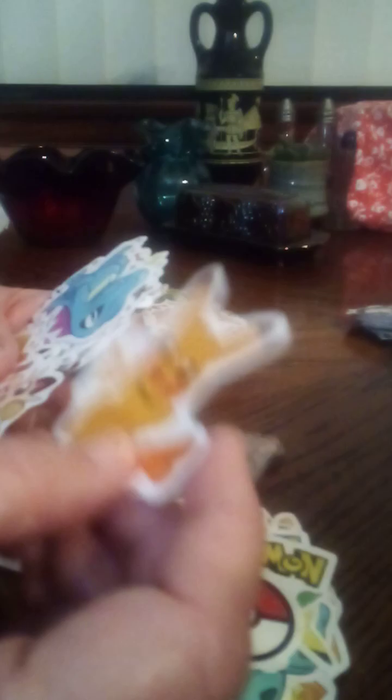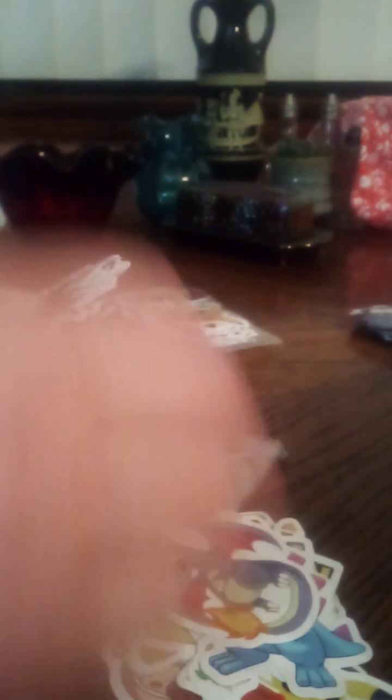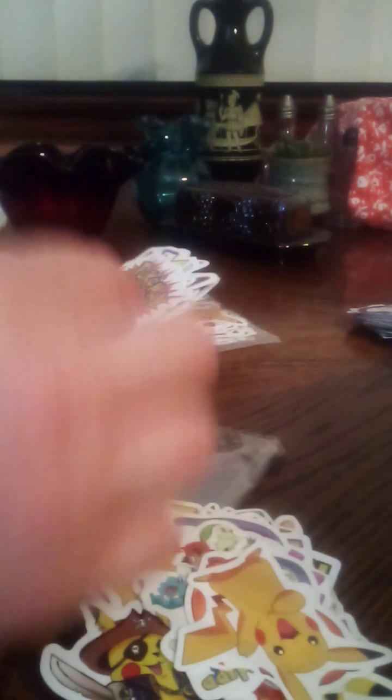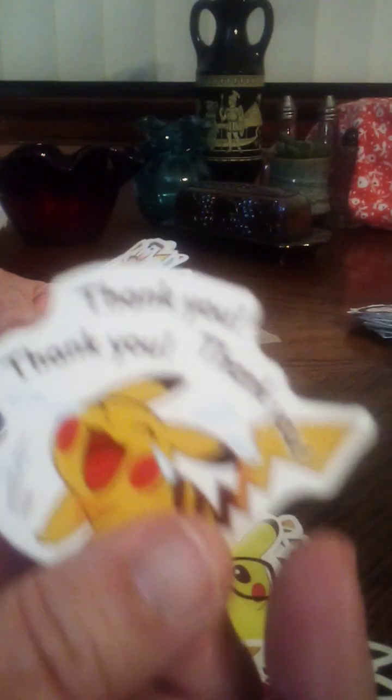There's another Squirtle, and here's a Pokémon ball. And here's Pikachu holding a picture of Pikachu. This is adorable — I don't know what Pokémon that is though. This one looks a little more familiar, like I've seen this one in a Poké battle, but I don't recall the name. Oh my gosh, this is adorable — Pikachu as a pirate, it looks like! And there's Ash pulling out his Pokémon for the battle. Oh, my little thank-you sticker! And this angry little purple guy — I don't know who he is.